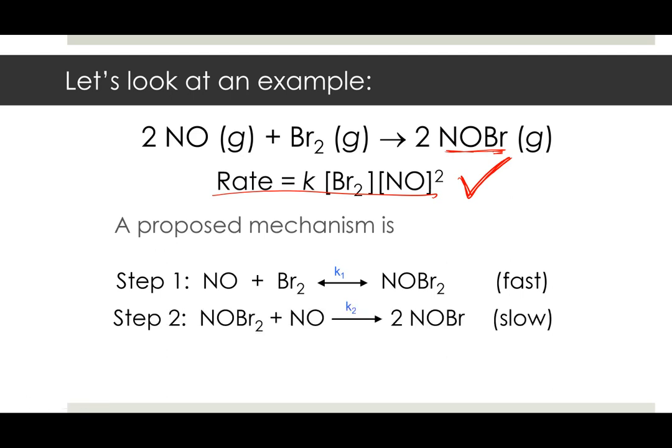The second step is our slow step. So in order for this guy to come in contact with another molecule of nitrogen monoxide and create two of these, so for one of those bromines basically to come off and attach to this one, that takes a while, okay? So that's a little bit more difficult. That's our slow step there, okay? So right away, slow step is the second step. Red flag should be going off. This is the more difficult problem, okay?